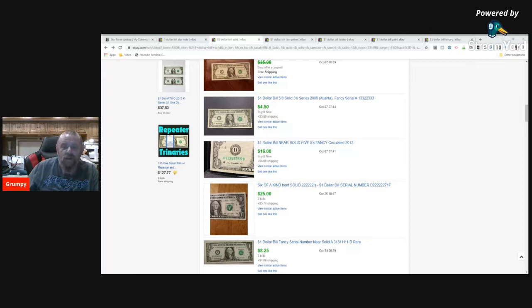But these five of a kinds, now this is a star note. I'm not sure why they put poker in it, but that's why it pulled it up. This is a good picture. I like this picture because it shows what you're trying to sell, which is the serial number. I can't see the serial number here. It's not in the title. I actually have to look to see what this is. When you see this, FRN, it's the Federal Reserve National Bank. I don't know why it doesn't show what it is. This is a low run. What is this? Must be a star. It is a star note because they put low 80,000 run.